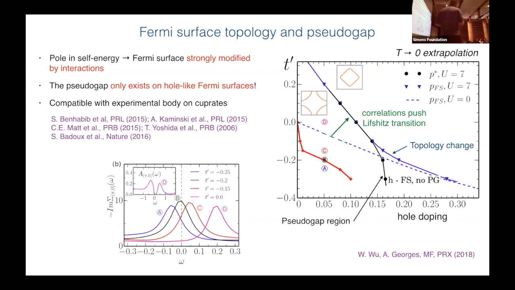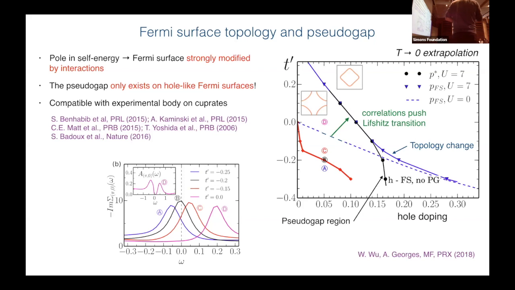Now, everything here is driven by that red line that I'll try to explain now. That red line on that phase diagram is the moment when that pole that I was talking about earlier in the self-energy goes through zero. So if you want, on the self-energy, it's most singular at zero frequency. So that's that red line here.